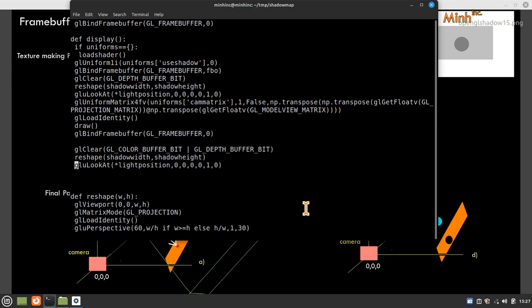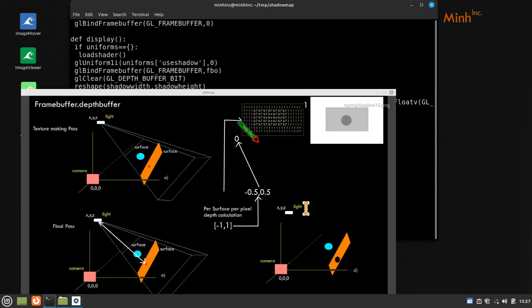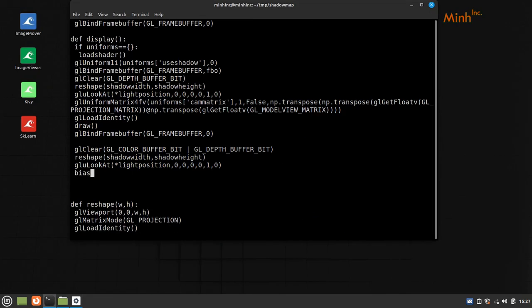So we call that a bias. So I'll say bias equal to np.array 0.5, 0.0, 0.0 and 0.0.